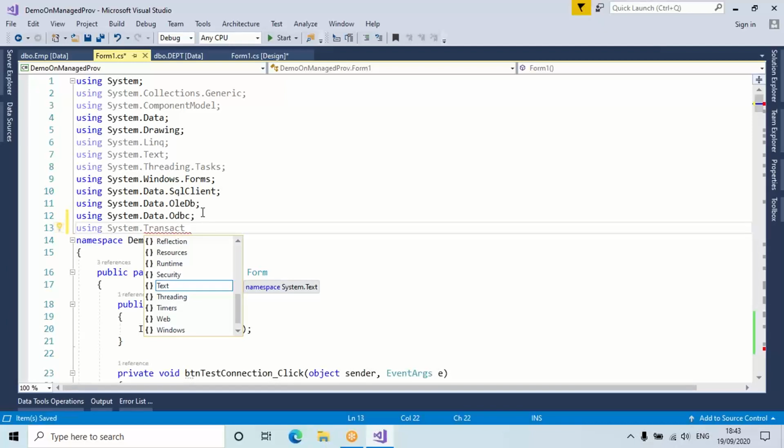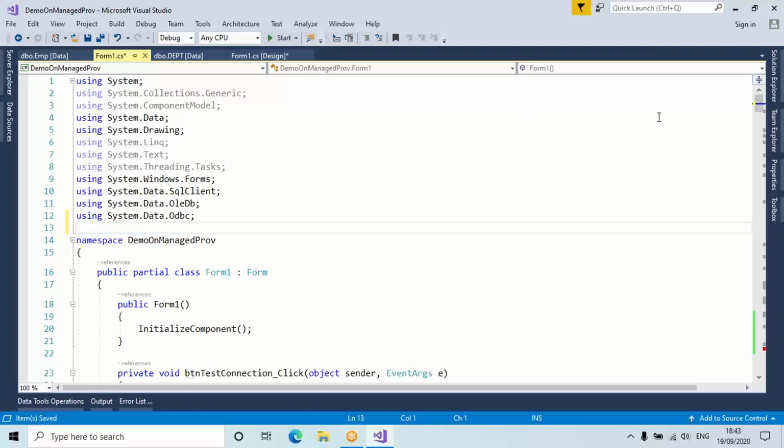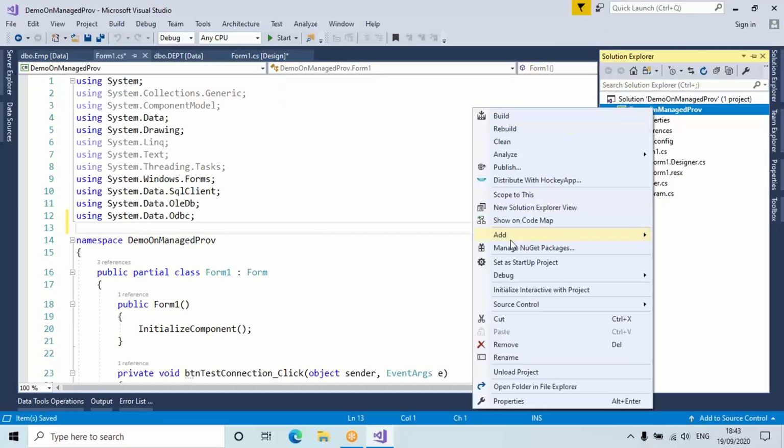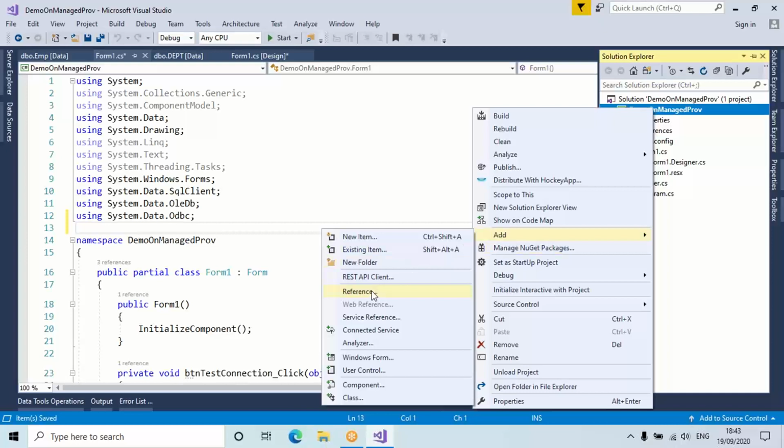IntelliSense window doesn't show you even this namespace, which I am supposed to write as Transactions, but it's not working. So to get this namespace to work, you should add one DLL. Right click on the project, then add, then reference.